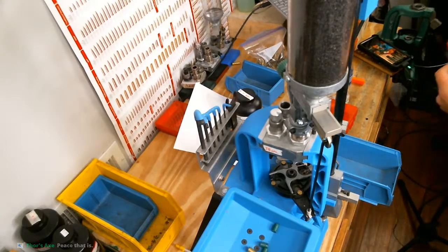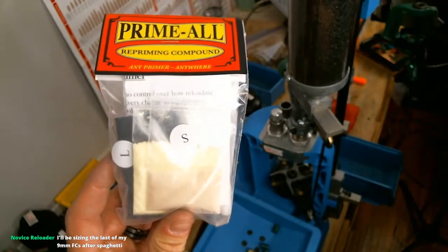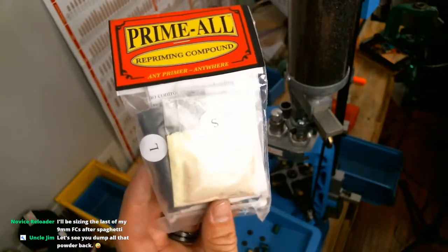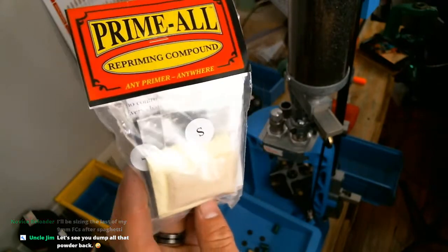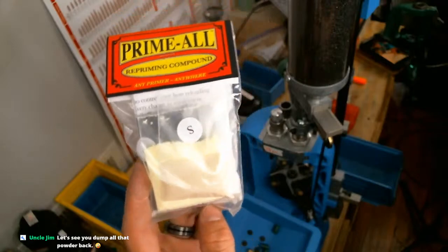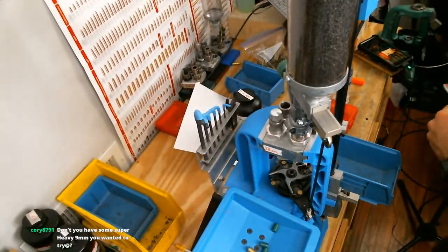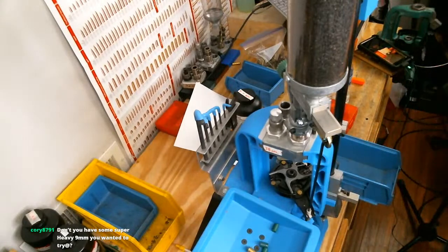Novus Reloader, you've been playing with this, right? I bought one of these and then haven't done much with it since. I was lucky enough to find more primers that I felt comfortable using part of my stockpile. So, haven't touched the Primol yet. Let's see you dump all that powder back. Hey, I did pretty good with the Trail Boss.